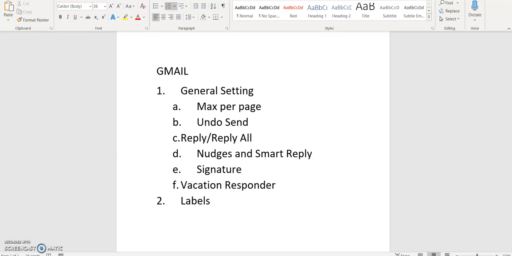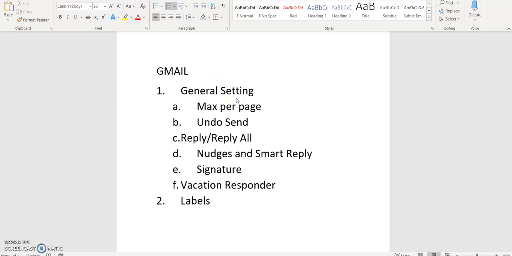Today we're going to be looking at Gmail. We're going to be looking at general settings that we can change and play around with. I picked out some of the ones that I think are helpful, that might be useful, that maybe you don't know about. And then also I just want to kind of go through labels and what those are for and how those can be used to keep things organized, keep all of your mail organized, because some of us receive a lot of mail and we got to know how to go back and look at it. So let's go ahead and get started.